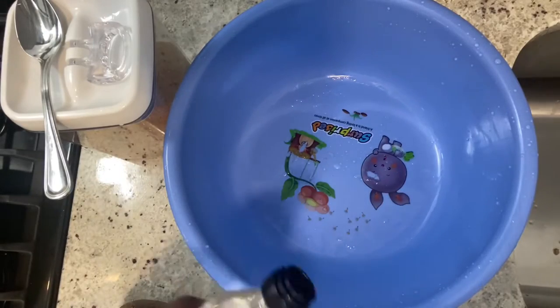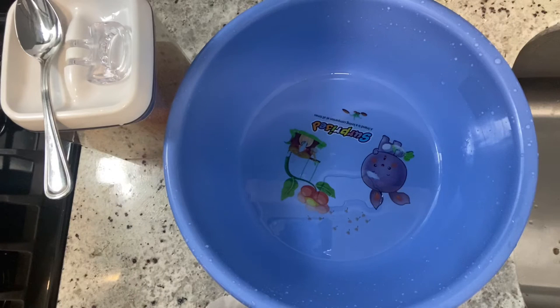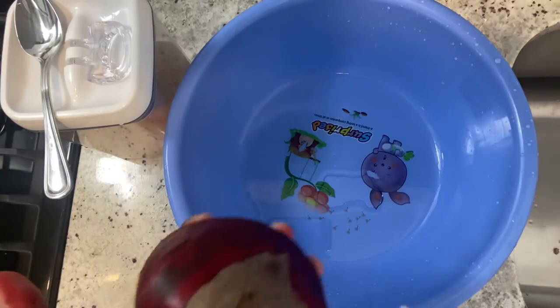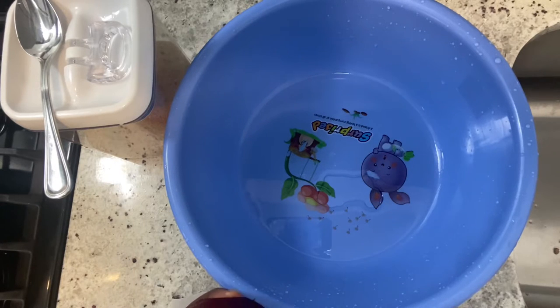While the tomato is cooking, we're going to add some vinegar in a container and soak the beets in the vinegar. We're not going to cook the beets with the tomato right now because we don't want to kill all the nutrients in the beets. The vinegar is going to preserve it and keep it nice and colorful. Feel free to use a glove because this vegetable will stain your hands and everywhere.